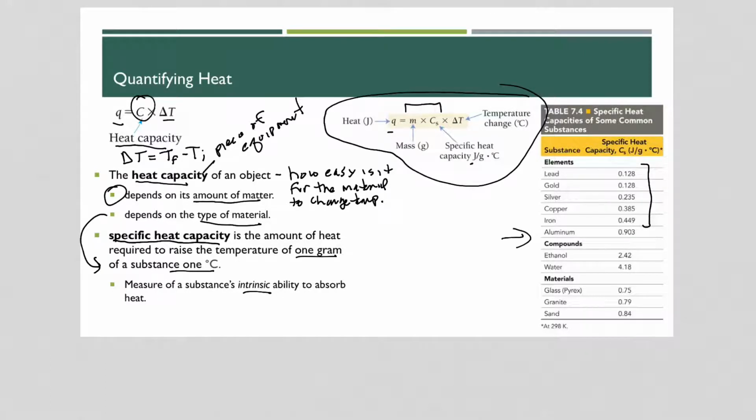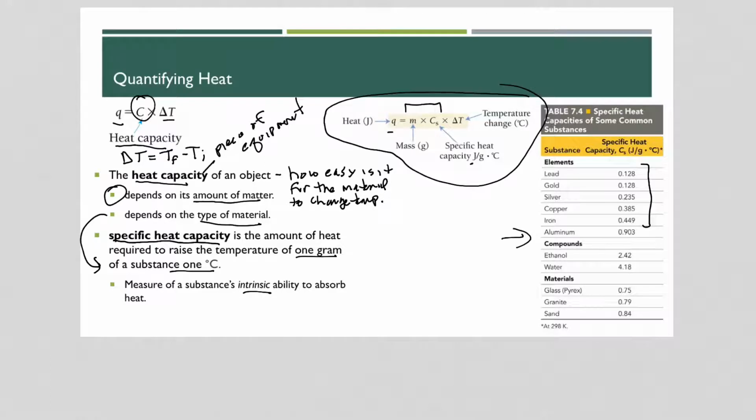And we know this. We know that metals heat up really easily. We use them to cook with for this very reason, because it's really easy for them to heat up. It's also relatively quick for them to cool down. So just a piece of metal, like an empty pot or an empty pan, if you put it on the stove or in the oven, it's going to get hot really quick. But when you take it out of the oven, it gets cool pretty quickly.